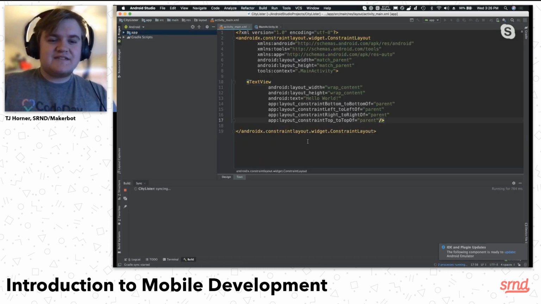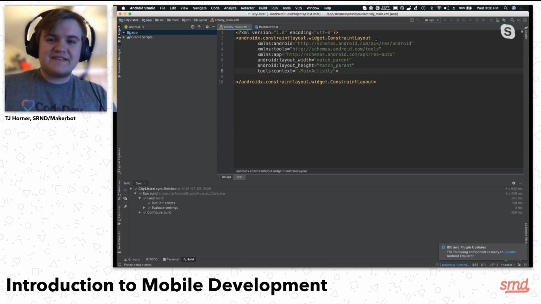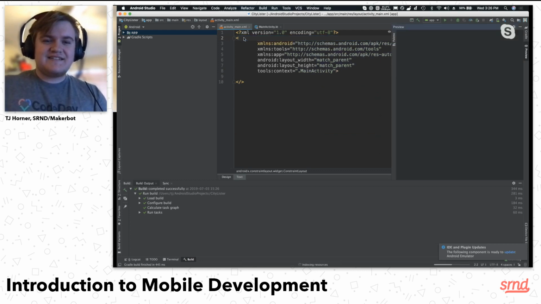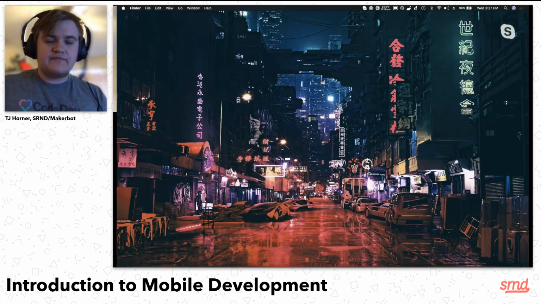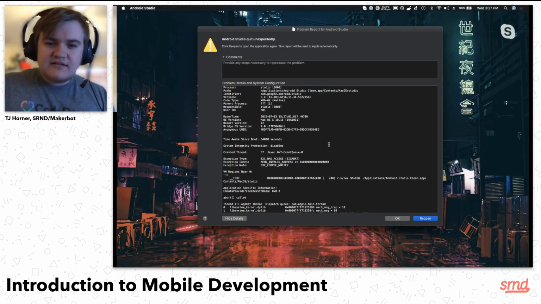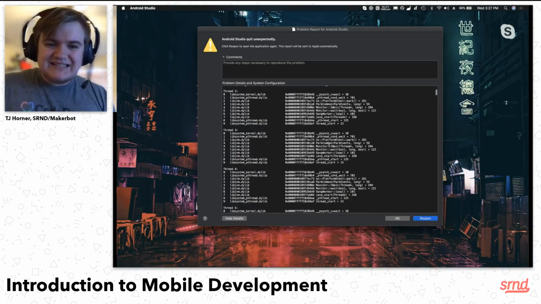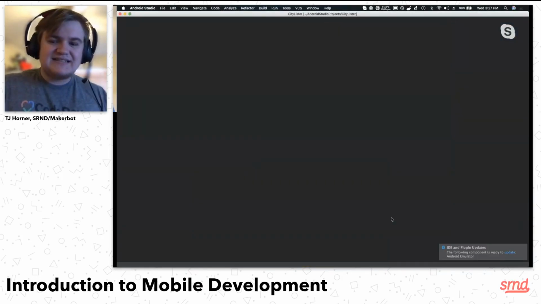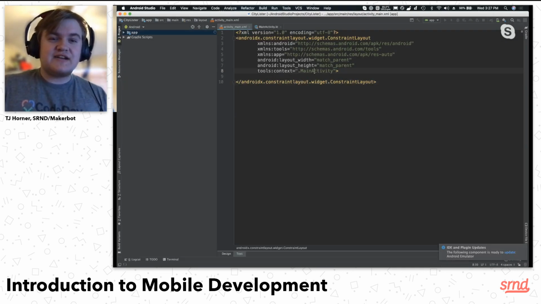Now I'll get rid of the text view again, and I'll change it to, please don't crash. Okay. It crashes every single time. This worked yesterday. Technology hates us, I swear.